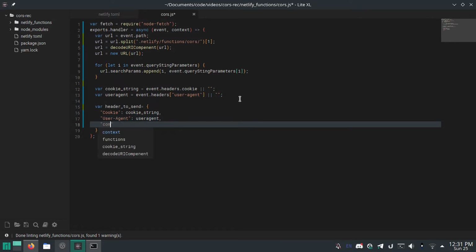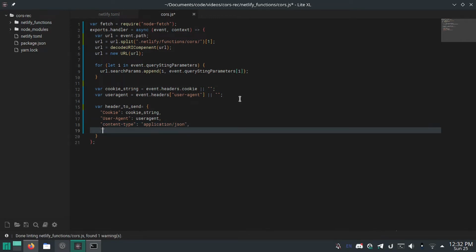I'm going to do content-type: application/json. Of course, if you're sending some other type of data, you could change this, or you can have it set to the header. I'm doing this the manual way because I don't want to bother with every single header being identical. It just doesn't really matter.